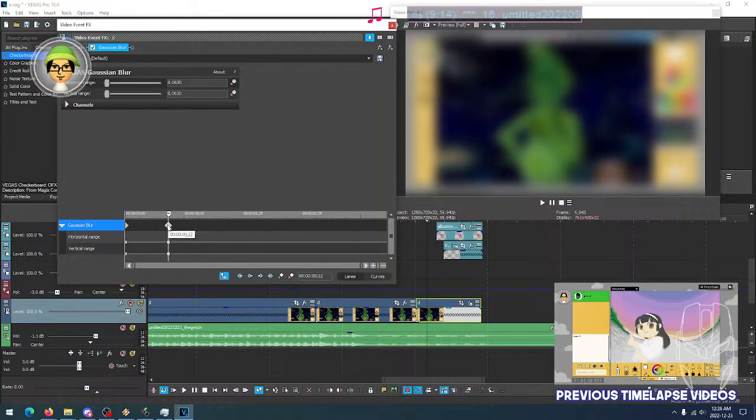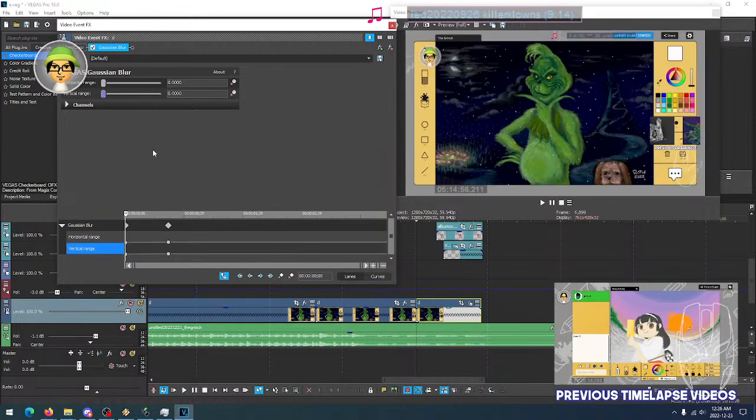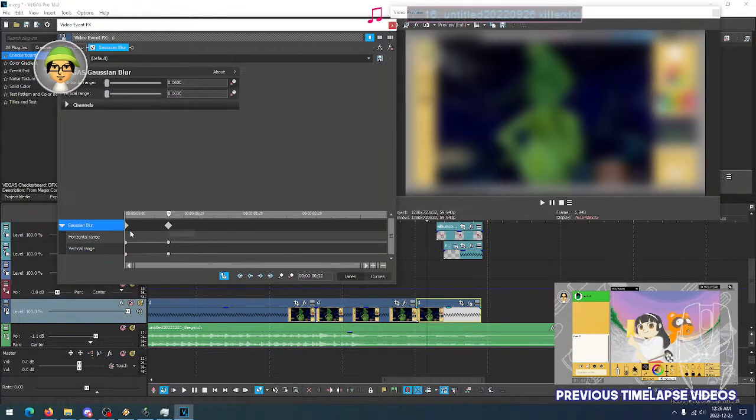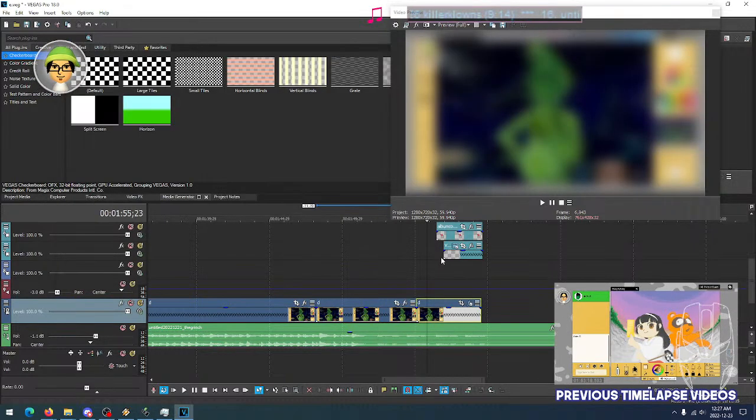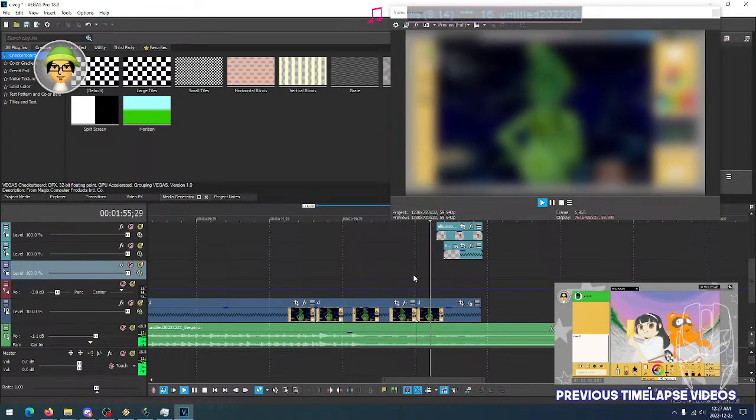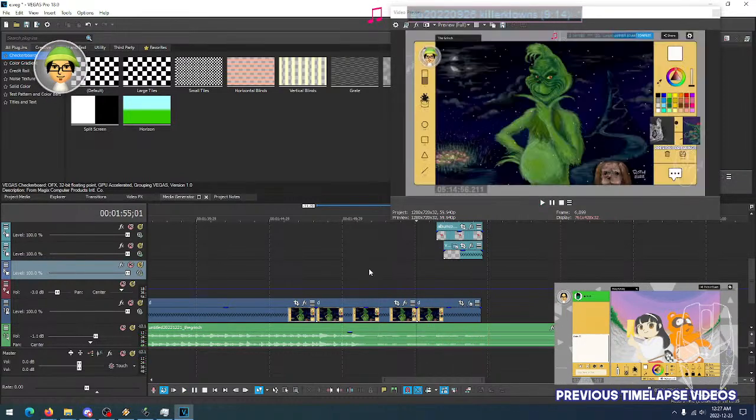And then you select the keyframe up here, the diamond shape, and then adjust the settings from there. Go back to the first keyframe, and just make sure everything's clear. So it would transition from the clear image to the blurred image. And I could adjust the blur even further. Let's see how it looks. Yeah, so that's how it's gonna end up looking.